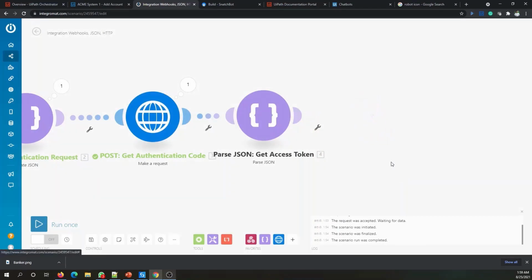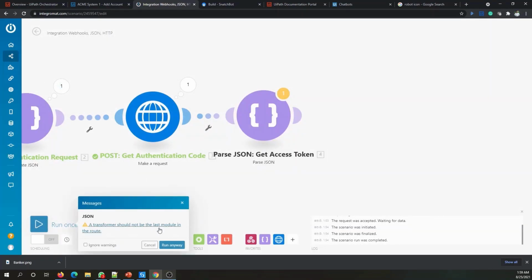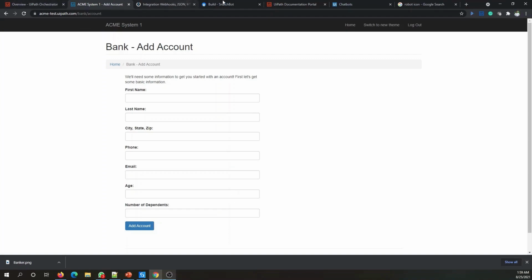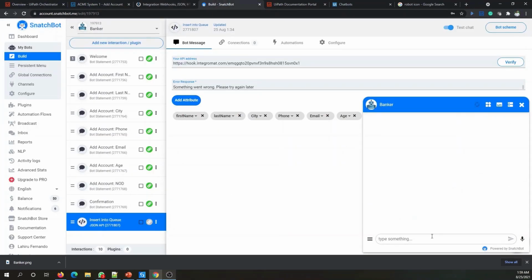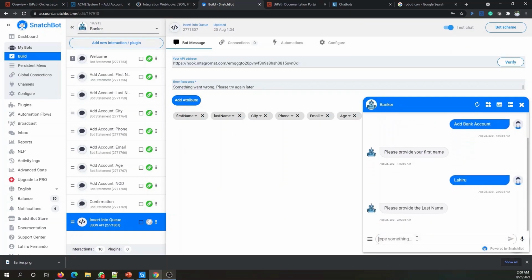So let me delete it and basically run it again. Let's click on run anyway. And I'll be going to my code platform, do a quick run again. I will just give some information.